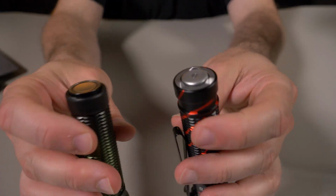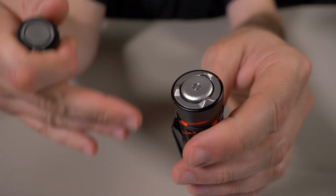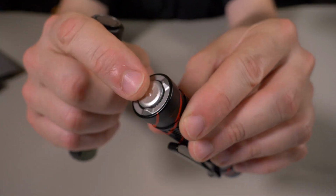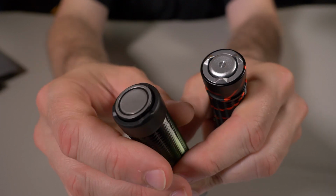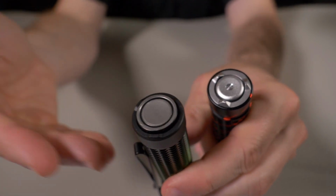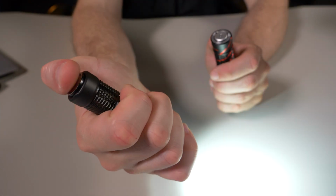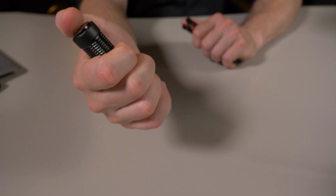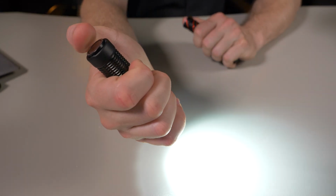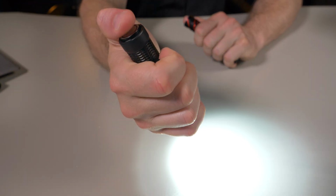But this change was a big surprise to me, seeing this different tail switch here, because ever since I've been collecting Olights, it's been this style of tail switch. And seeing this, I was like, what did they do here? I like it. And the change isn't only aesthetic. There's actually a different feel to this tail switch when you're trying to hit that mid press right there. So you hit that mid press and then that full press goes right to turbo. And there is definitely a difference.